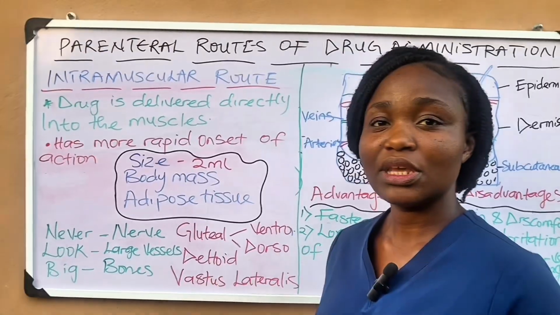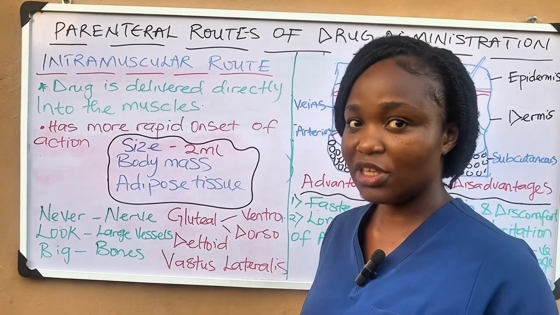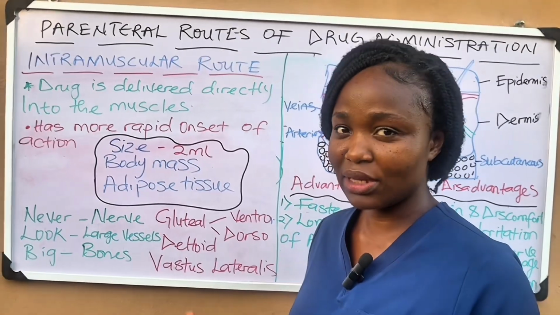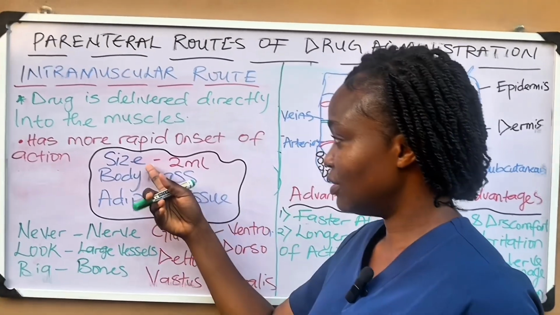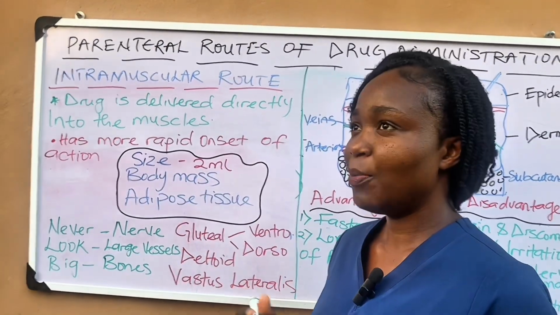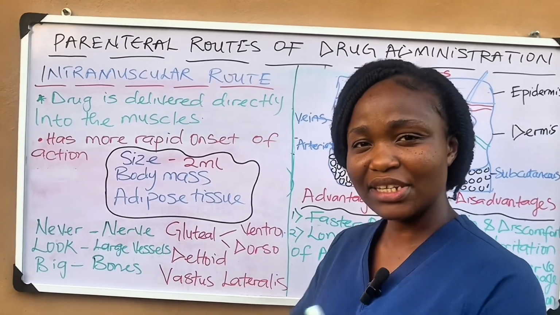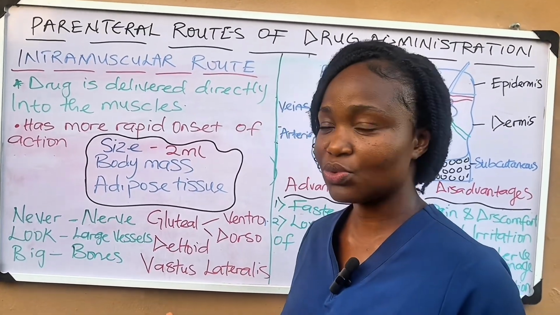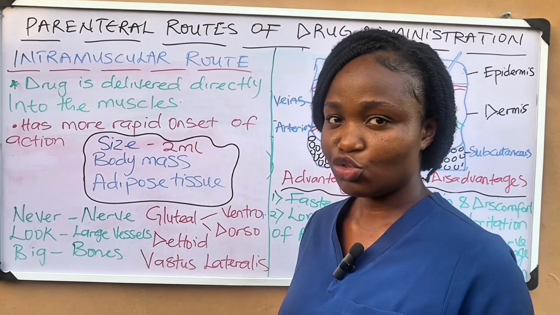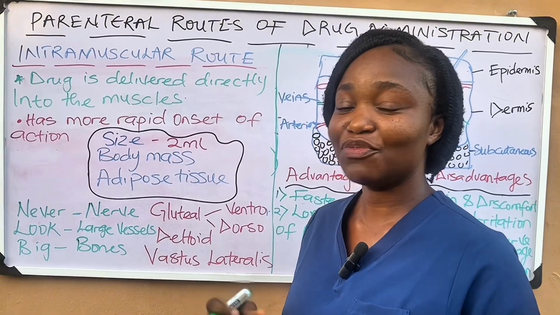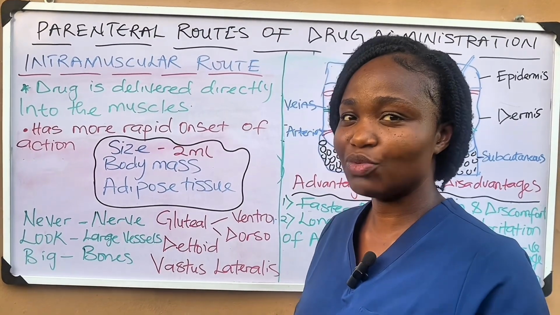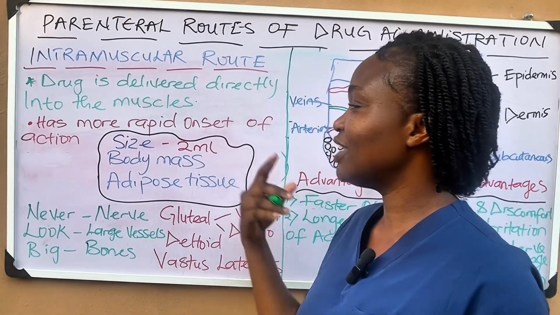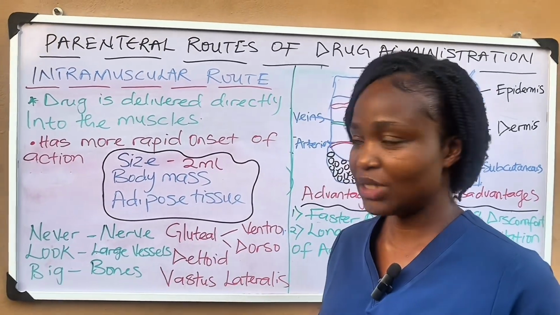If the patient that is supposed to be given that drug has a large muscle mass, you can administer 3 ml of the drug into the muscles. But if that drug is administered at the deltoid region, at the deltoid muscles, you just have to give 1 ml of the drug, because the deltoid muscle is a very small muscle. We don't want to bombard it with a lot of drug products that would be excess for it. So we'd give 1 ml of the drug dosage.